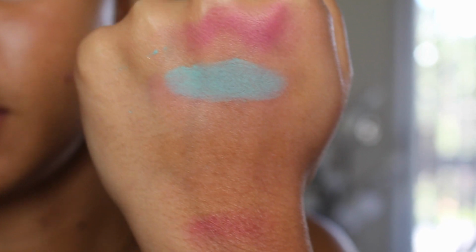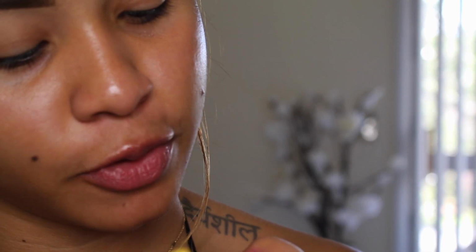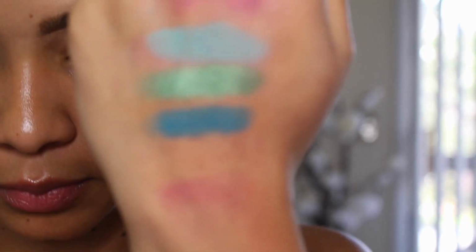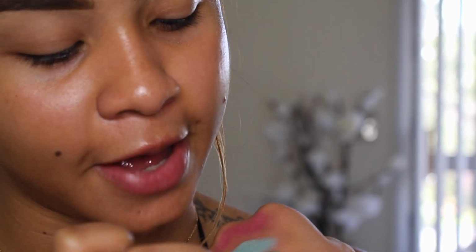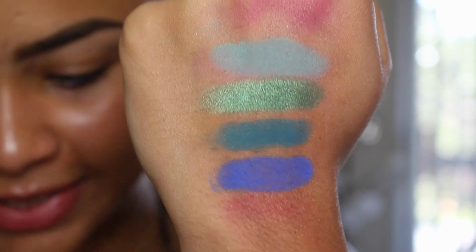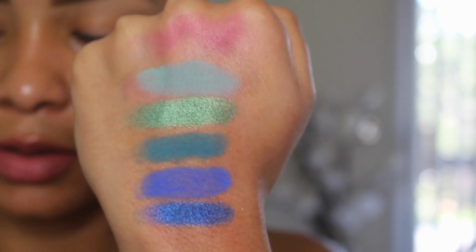I want to make sure it's focused. There we go. After that we have Grass, which is a really pretty shimmery green. After that we have Sean, which is a very dark teal blue. Then there's Chris, which you guys already know I love royal blue. So there's Chris. Then after that there is Dina, which is a metallic blue color, which is that one there. So there's that row.